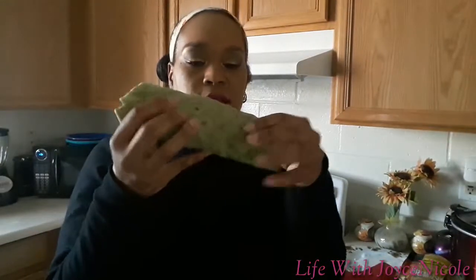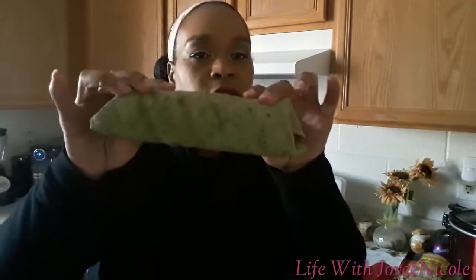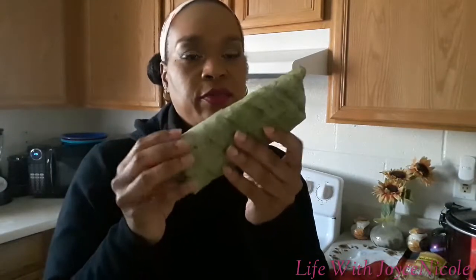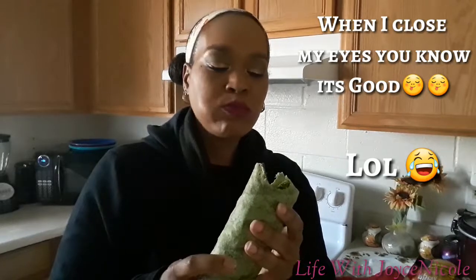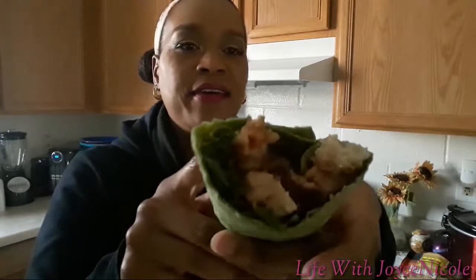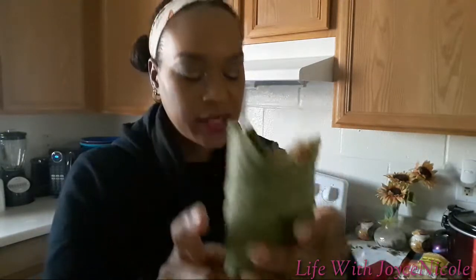And there is my spinach wrap, chicken spinach wrap burrito, you guys. So yeah, it's gonna be delicious. I'll take my first bite with you guys. So good. Okay guys, so you can see all the green and the chicken in there. It is so delicious, you guys.